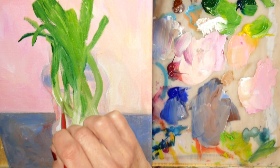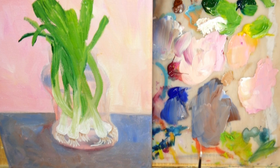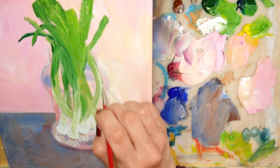That's probably my biggest issue with the Golden Open Acrylics — because they dry slower, they do have quite a bit of glare as you're working if you're not working at an angle, and it's difficult to film at an angle. I have an overhead filming setup and I could put a tripod up, but it's kind of tough to film around my hands and body when I'm doing that. Nothing's perfect — you gotta make do with what you got. So now I'm putting in some highlights on the sides of some of these green onions.